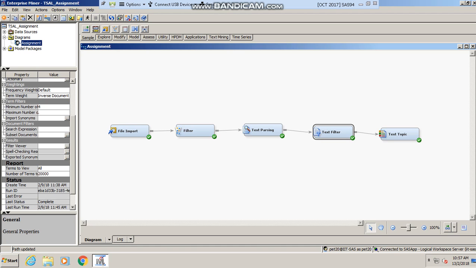Moving on will be the text filter node, which is used to reduce the number of terms that were passed in the text parsing node above, and this is to show meaningful insights by analyzing only the important or valuable terms in each review only. The term weight is set to inverse document frequency, as there are many similar topics such as the ratings of different aspects of the hotel, for example ratings cleanliness, and the proportion of these topics are used to give each term in each review a greater weight.